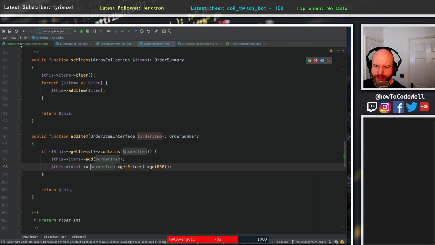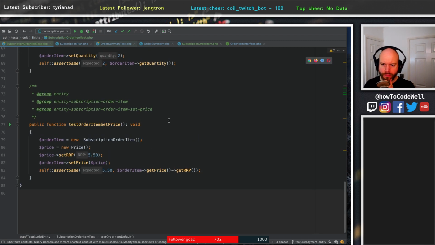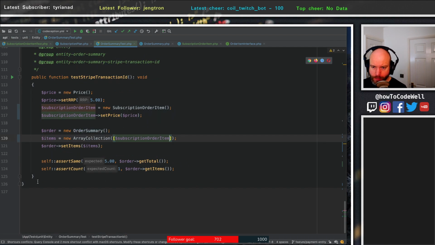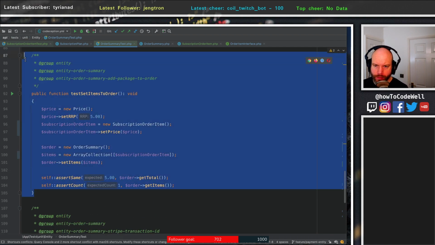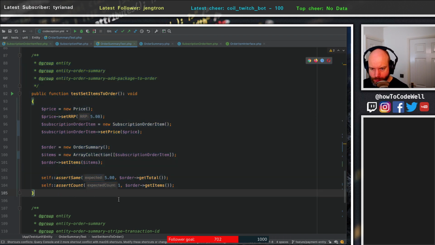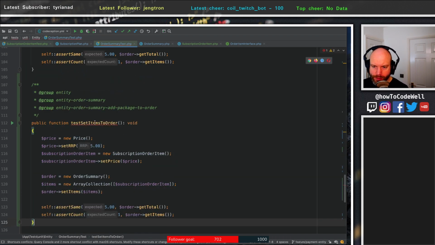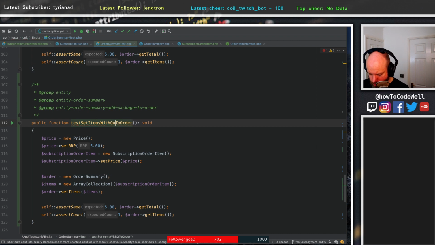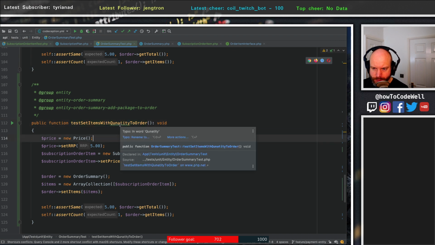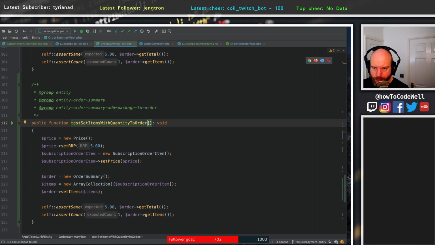So let's create a test. It needs to be on the order summary. So set order items with quantity.